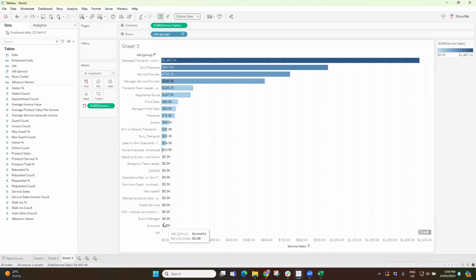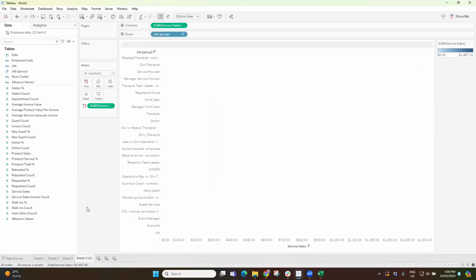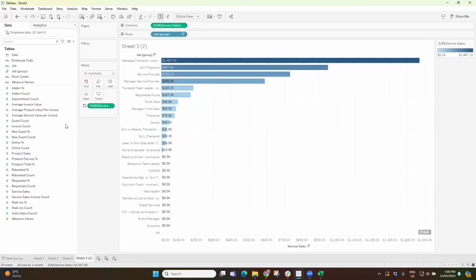Another trick as well I want to show you is, and I forgot also to show on type view. But you can sort of notice at the bottom, there's lots of jobs that don't make any sales. So if I'm going to duplicate, I'm going to introduce a concept called top N filtering. So basically filtering out people you don't want to see in the chart. There's multiple ways you can filter.